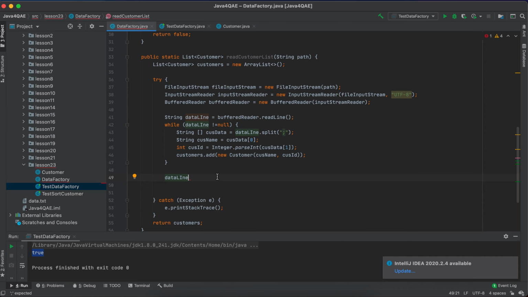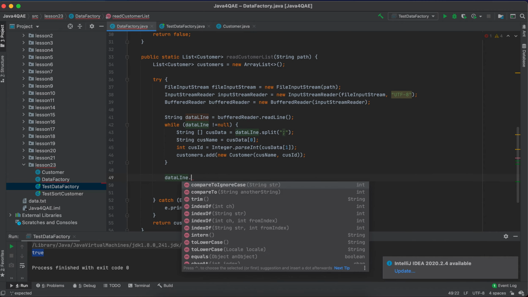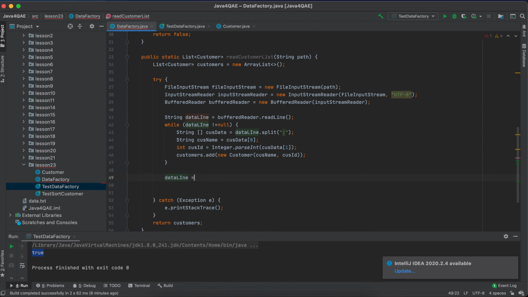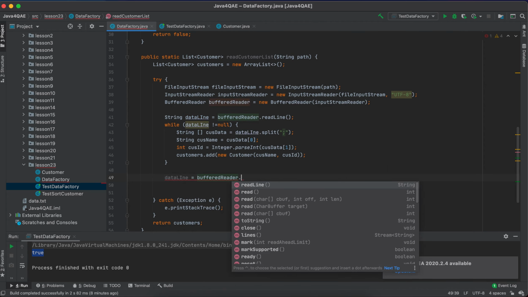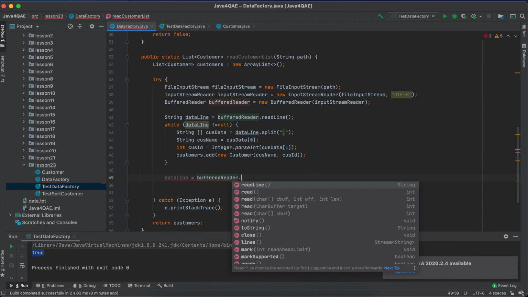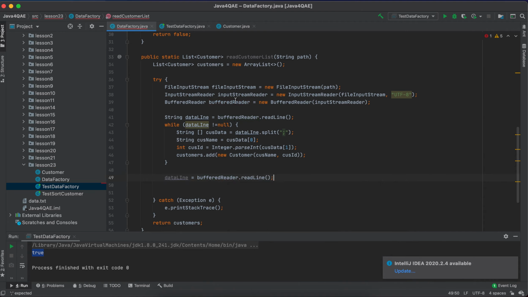Okay, data line equal buffer reader dot read line again. Okay, so that means you move to the new line.